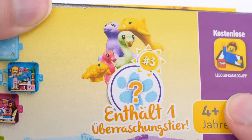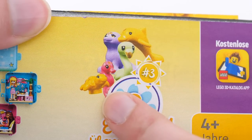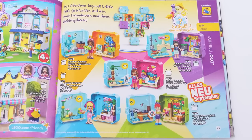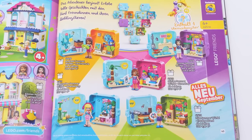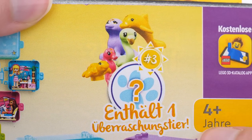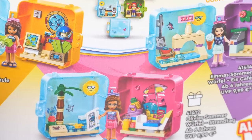I'm not a fan of how they don't show you which animal comes with which cube, but that's part of a bigger discussion I have on Lego sharing such information with us. The water-themed animals come in weird colors and I'm not sure how I feel about that — I'll have to see them in person.